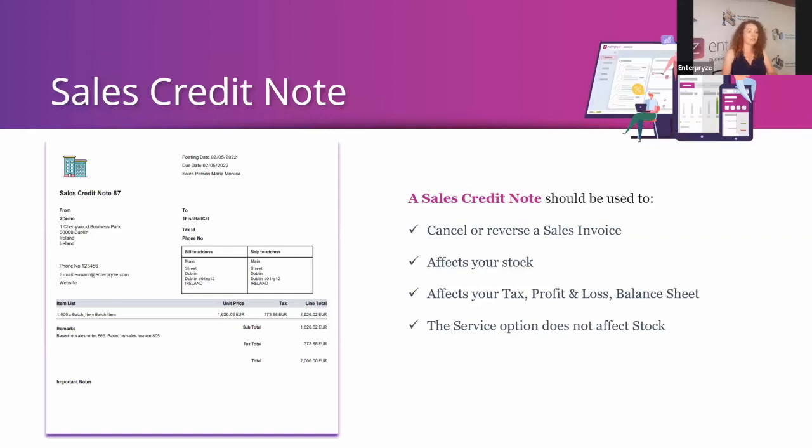So the service option obviously does not affect stock. It's important to note with a credit note that it's for record purposes and data purposes. It's important because, correctively, especially for a stock, if you invoice something incorrectly and it affects a lot of various different stock items, you've got a lot of other things happening in the background with that stock item, which you will see when we go to do the stock module. And that's the cost, the price that was against the value of that invoice that was used at the time.